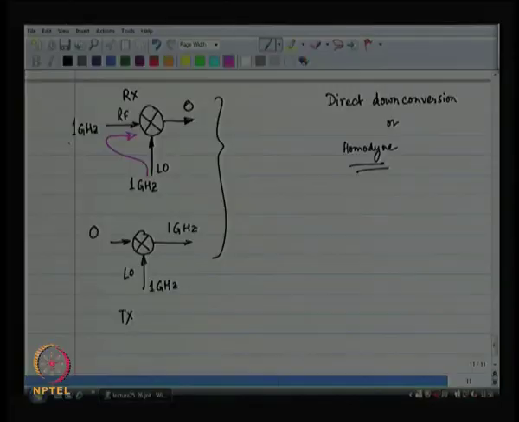Alright, think of it this way. Suppose the signal you are receiving from the antenna is something at 1 gigahertz with 20 kilohertz bandwidth. This is the bandwidth around 1 gigahertz, and the signal level is minus 100 dBm. Okay, what is dBm? dBm is decibels with respect to 1 milliwatt of power. So, that is the power level that you have received at the input of your antenna. Now, from the input of the antenna, of course, there is the LNA gain, etc. Let us say the LNA has a gain of 20 dB. So, you have got minus 80 dBm at the mixer input.